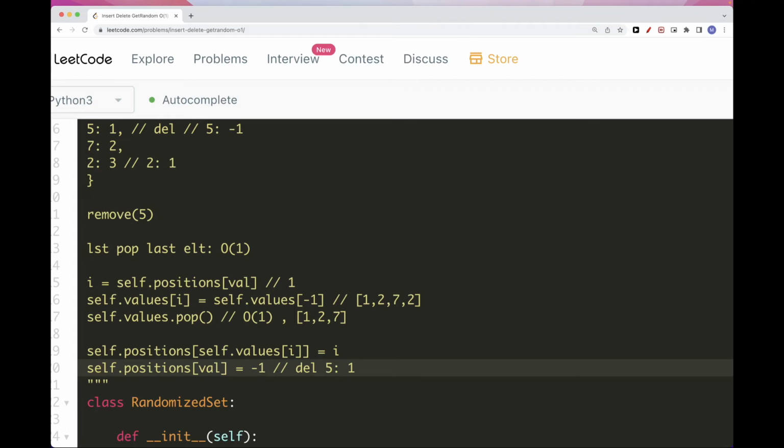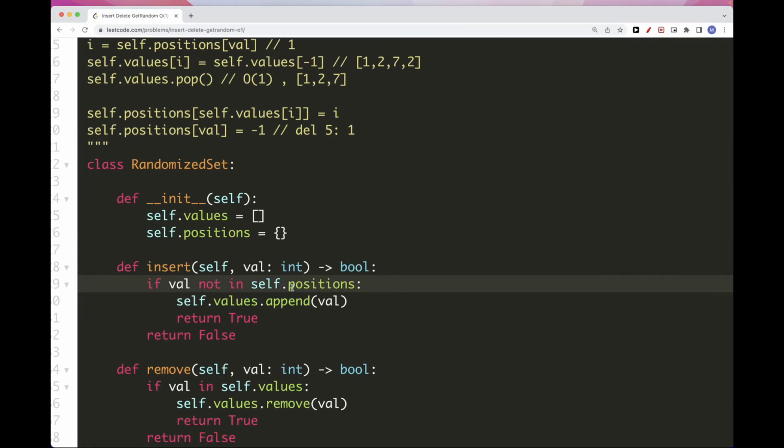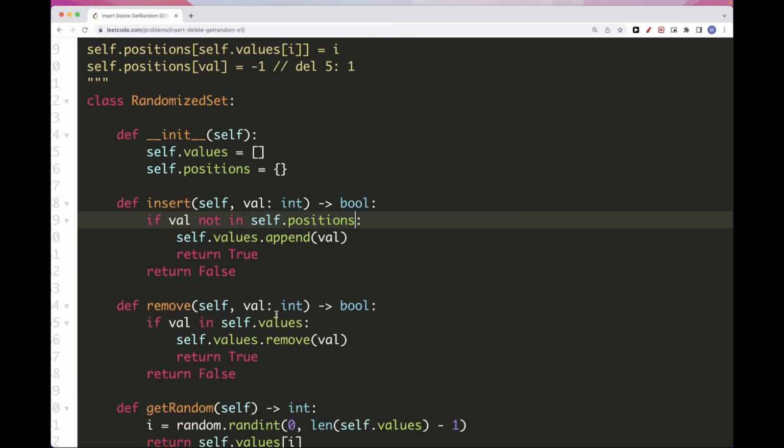Okay. And in this case, we can just check if val is in remove, is not in the positions, or its value is equal to -1. In both cases, that means it's removed, right? So that's exactly what we'll do here. So value not in positions, so that it's an O(1) operation, because checking an element is in the map is an O(1) operation. And we want to check that the positions for val is different than -1, right?